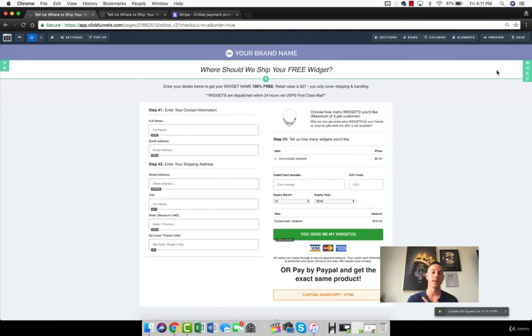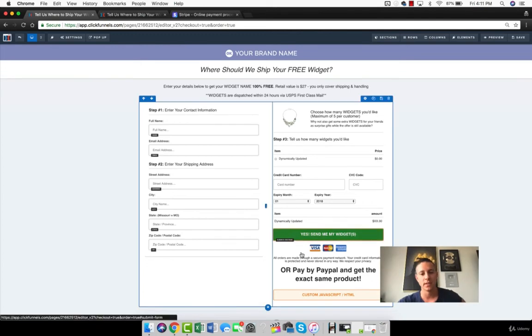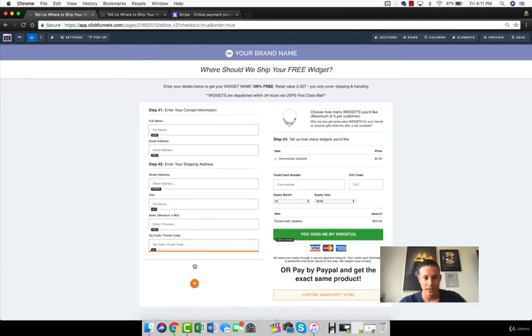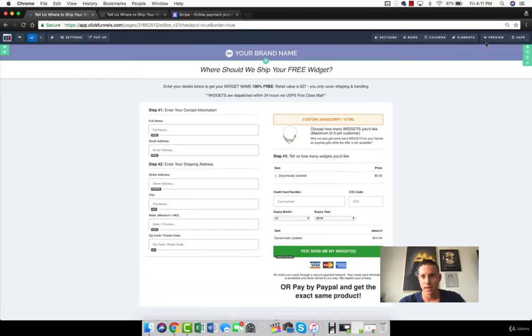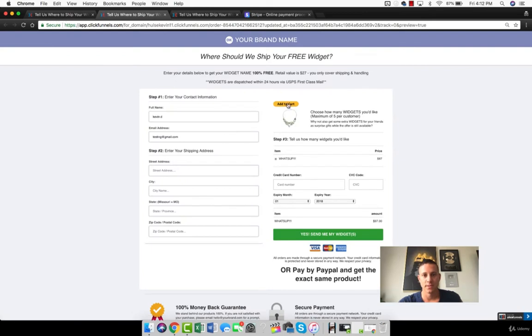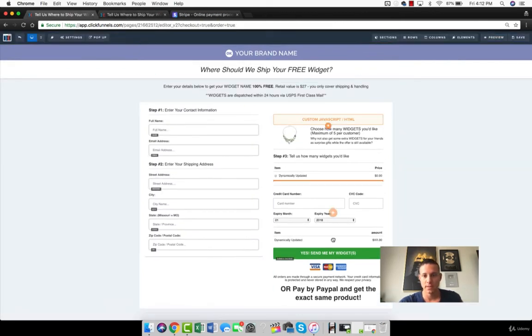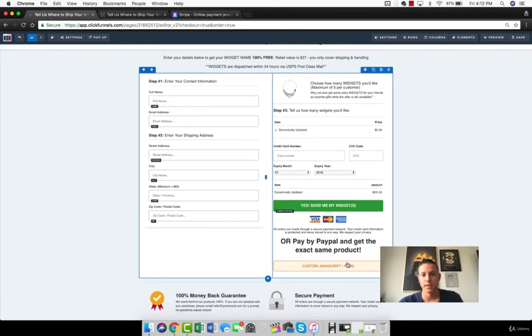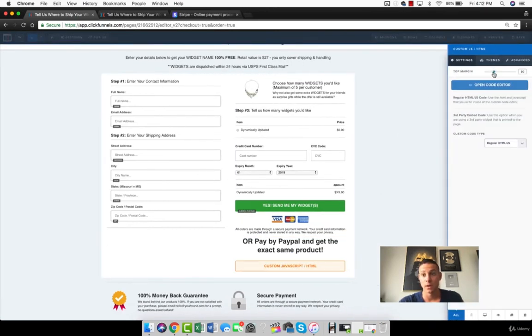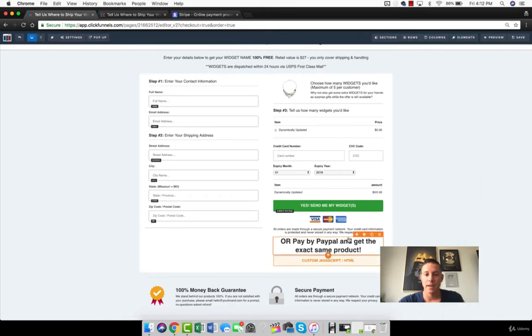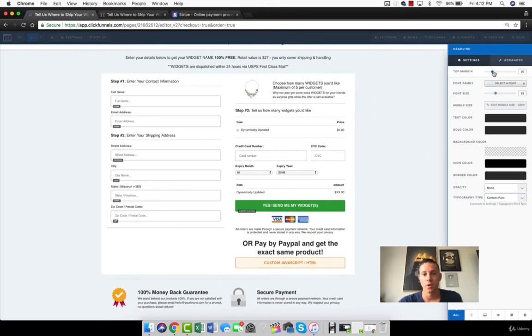Like back in the day, when you had a WordPress site, this was all CSS, and you had a custom code, and if you wanted to change things, you had to move it dynamically to make sure that it fit on a cell phone screen and a desktop and all of these different things. And now it's literally like if I want the button over here, I can drag it over here. If I want the button up here, I can drag it right there, and I press save, and I press preview. And now all of a sudden the button's up here, right? It's unbelievably easy, and it's very, very important to understand just how incredible what ClickFunnels allows us to do is without any type of coding knowledge at all that's necessary.